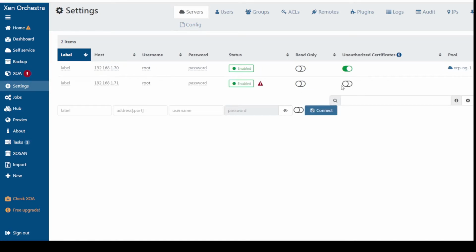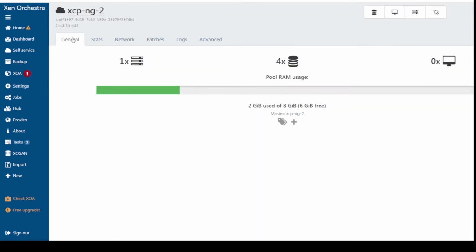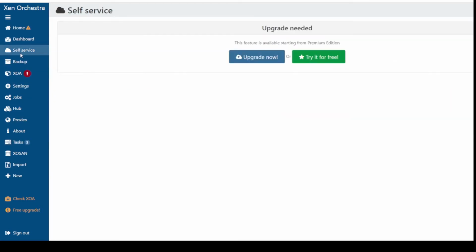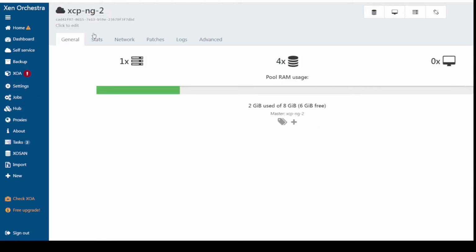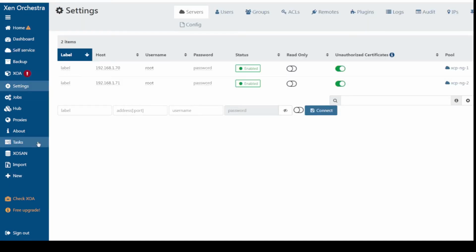So let's say you have a pool of hosts sitting in one data center, a pool of hosts sitting in another data center, and a pool of hosts sitting in another data center. Maybe you have a distributed pool where several hosts are connected together into a single resource pool. Xen Orchestra is designed to handle all of those in one interface, which is actually very nice if you're dealing with large distributed infrastructures. So as you can see here, our two hosts are currently in two different pools.